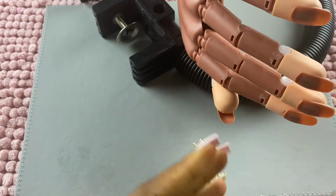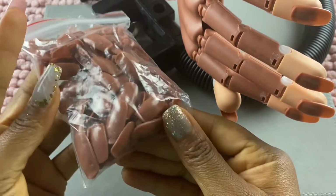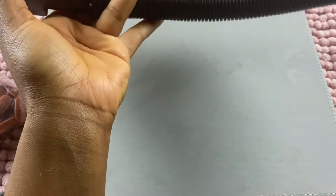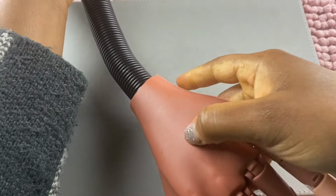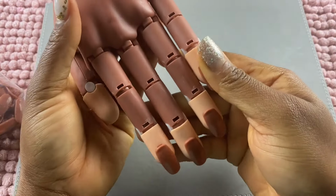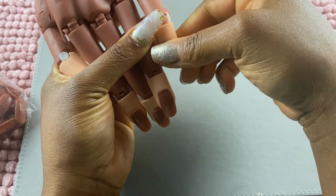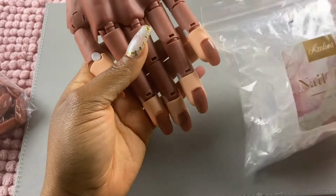Another purchase that I made, and I already took this out of the box and I started to use it very sparingly. It comes with a set of extra fingertips, and it has a clamp, and you can clamp this onto your desk, and then you have your little practice hand here. And as you continue to make your own acrylic powders, I think it'll be good for you to practice your acrylic application. I have been practicing on my own hand, and sometimes I can get it all up underneath my cuticles. So having a practice hand, it's definitely something I think all beginners at acrylic should do.